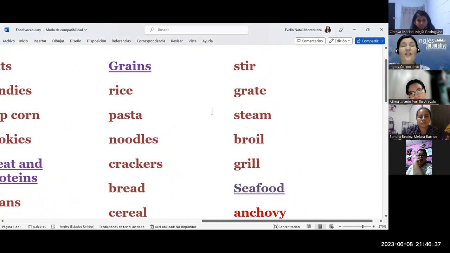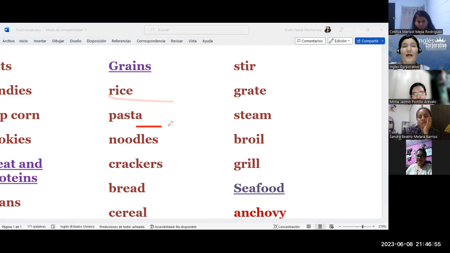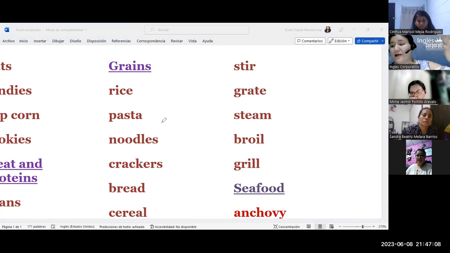I have here the grains, los granos. The grains, the grano básico, pero no un grano de. And it's also a grain, but it's called a pimple. So it's different. So here you have rice, el arroz, pasta, noodles son los fideos. Macarrones. No, pasta is in general, todo, pasta, espagueti, codito, tubito, whatever. So those are pastas. And fideos. Yes.